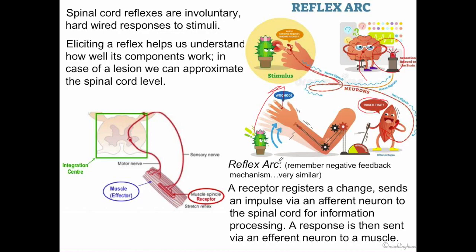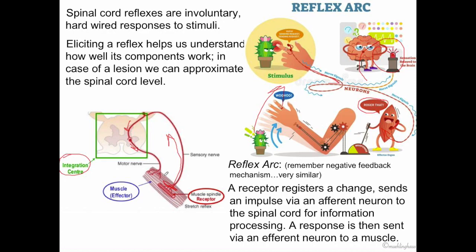So when we look at that reflex arc and describe it, it's kind of like a negative feedback mechanism. We've got a muscle receptor. Here it's red. I don't know why it's red. Here's a receptor that picks up a muscle stretch, for example, or a prick that hurts, or a heat temperature that hurts, something like that. And it sends this sensory stimulus into the spinal cord. And right there at the spinal cord level, it's such an automated situation that the integration happens and it fires right to an efferent lower motor neuron, and that just contracts that muscle to pull that arm away.